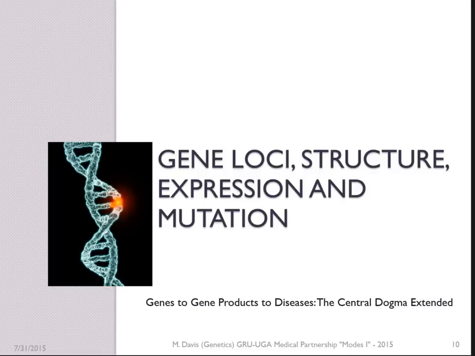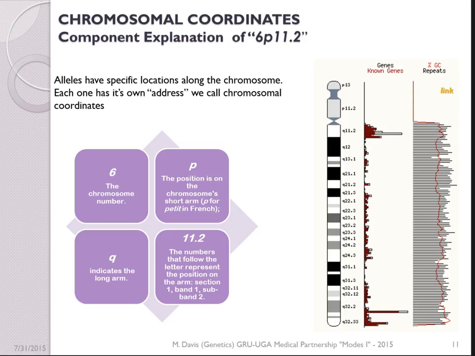Now we'll switch gears and we'll start talking more about the molecular nature of genes, the structure, expression, and mutation. So now we meet the chromosome. The P arm versus the Q arm. The Q designates the long arm. The P, which stands for petite in French, represents the short arm of a chromosome. We designate each side of a chromosome so that we can identify or map the location. The numbering that occurs basically represents the banding patterns that we see in chromosomes when they're stained with Giemsa dye.